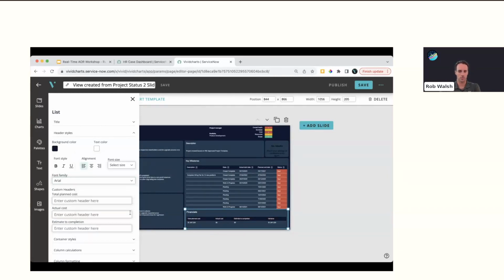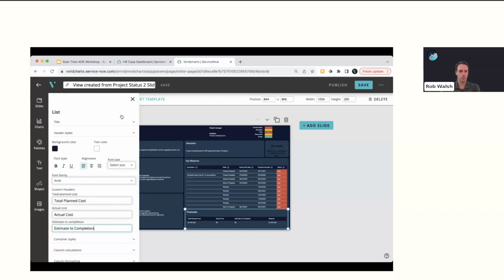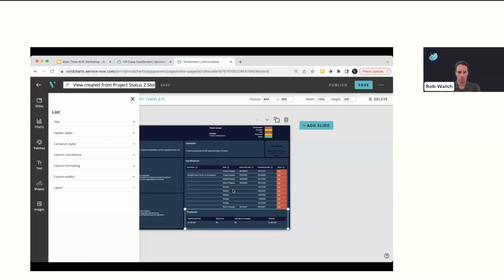So we've got our header defined there. This is where we could also adjust whether we want things to be bold. And we also have the ability to look at, okay, total planned cost isn't all capitalized, so we could capitalize that in our header. Same with actual cost. You could name these something completely different if your audience has a different expectation or terminologies they use. But for now, we'll just add capital letters there. And we're looking pretty good.